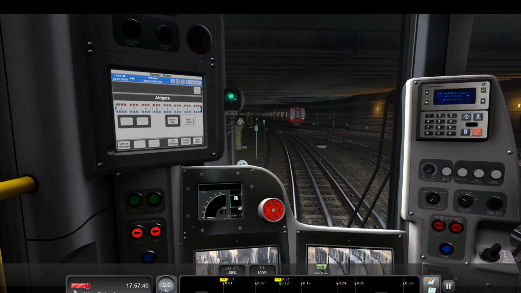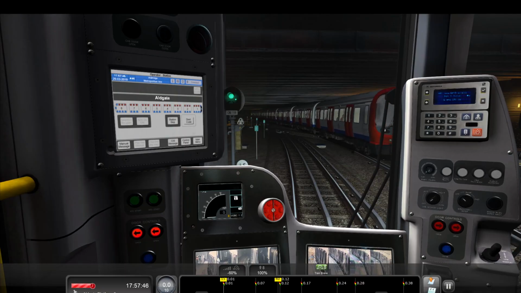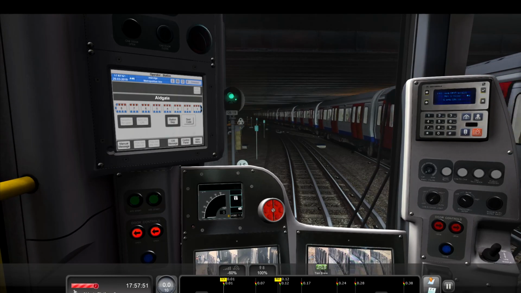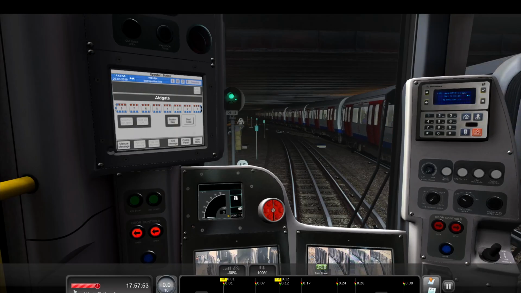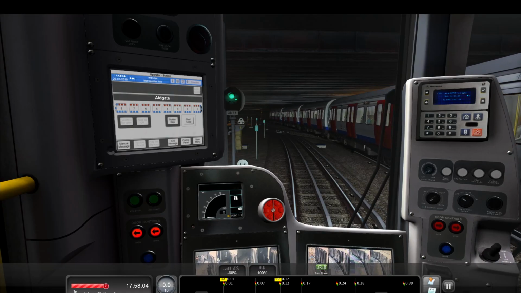Well, this is a scenario created by Larwood, and it's on Alan Thomson Simulation, done quite a few years ago actually. But the good thing about this is it's got the stock from the virtual district line. So we've got old C-stock trains representing the Circle and the Hammersmith and City lines, and you also see the 1973 Piccadilly line stock as well, which is on the Jubilee services.